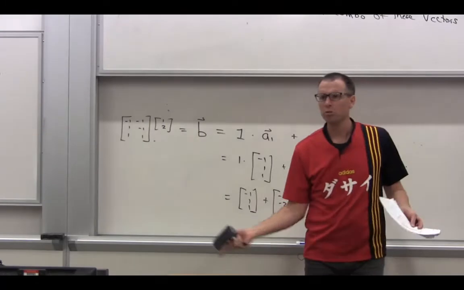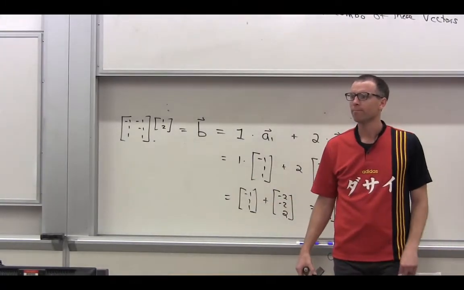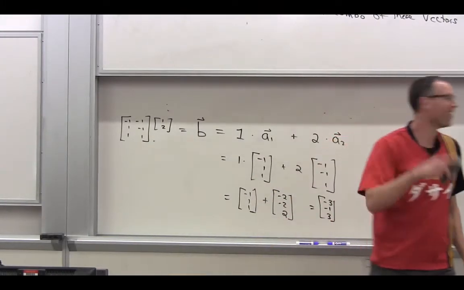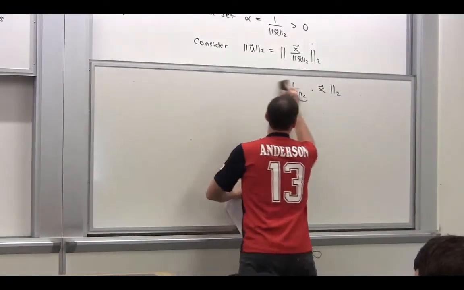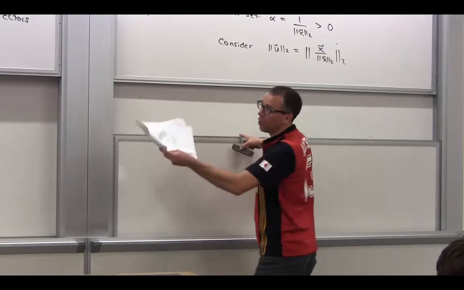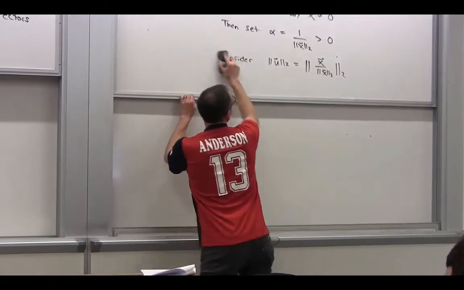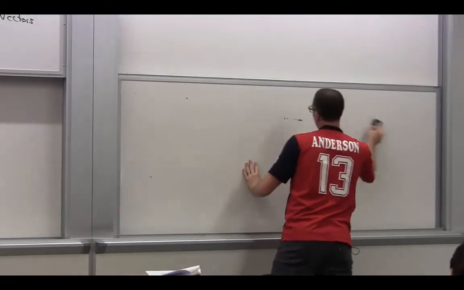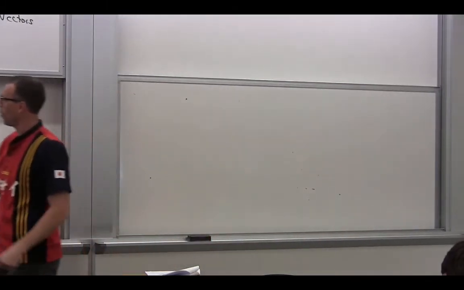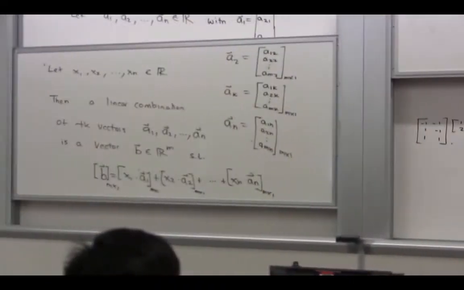Do you think you could do that? Okay, we'll get there. Yeah, go ahead. 1 and 2 as our scalars, did we have to take them from a set of... What's the only condition on our scalars? Where do those exist? In R. So what's the only condition I have on my scalars? That they're real numbers.